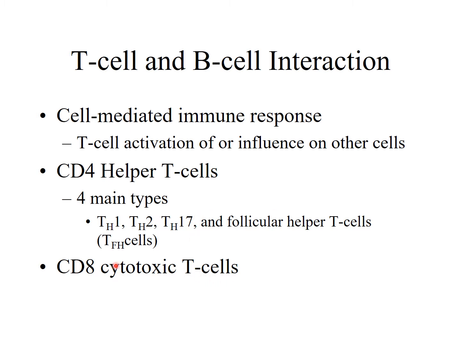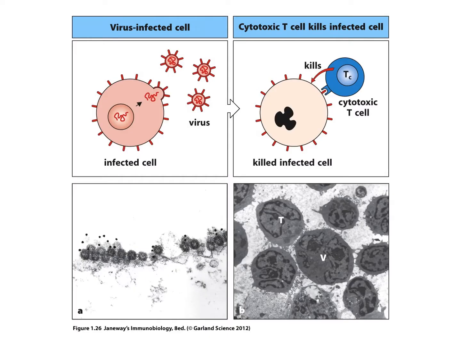And then you have the killers, the ones that hunt down and find infected cells. Infected cells that are expressing a non-self epitope in their MHC, which need to be told to die. Cyto means cell, toxic means killer. So cytotoxic T cells are actually cell killer cells. Because remember, we talked about this.